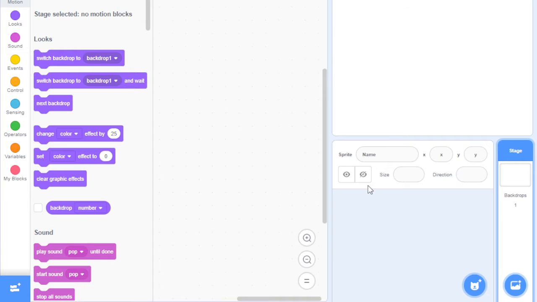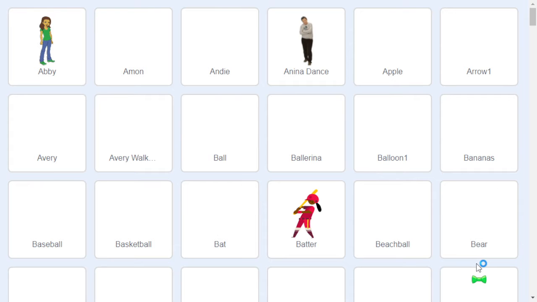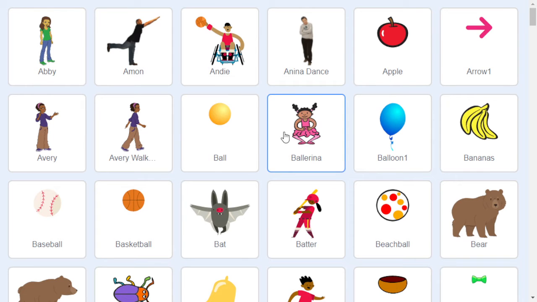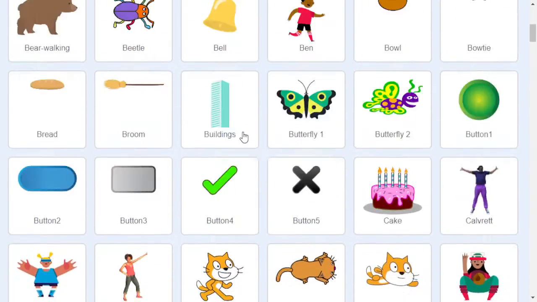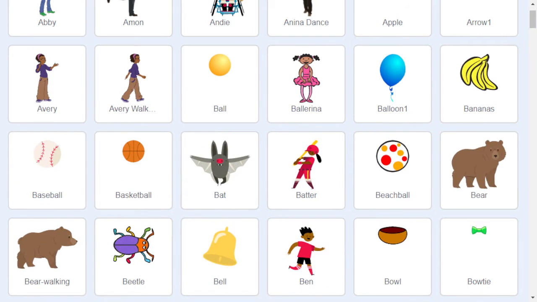Okay, so now go down to here. It'll say go down to this cat with the plus sign, hover over it, and then click the magnifying glass. Then you can choose whatever sprite you want.